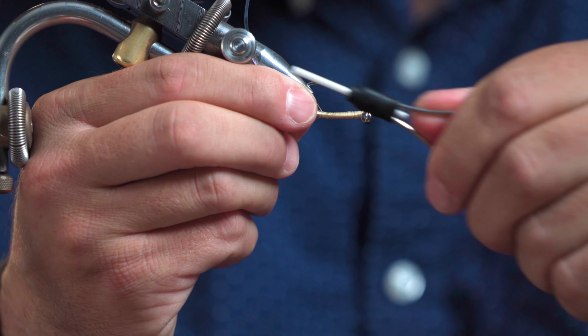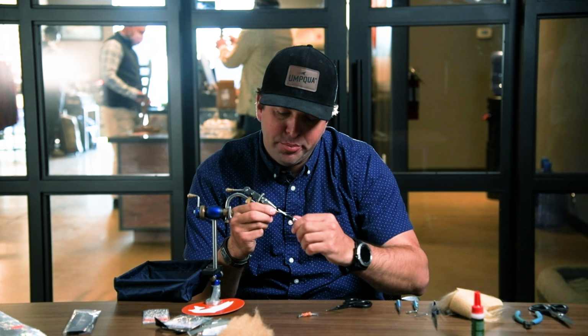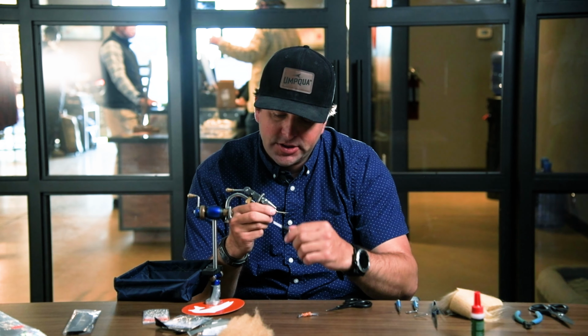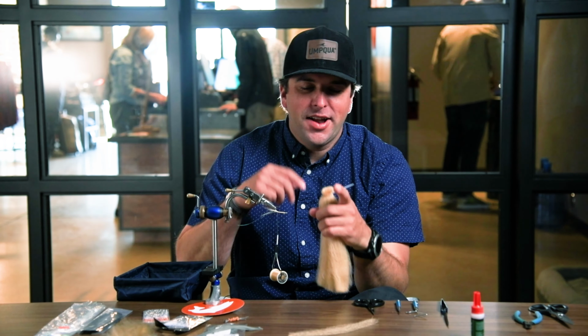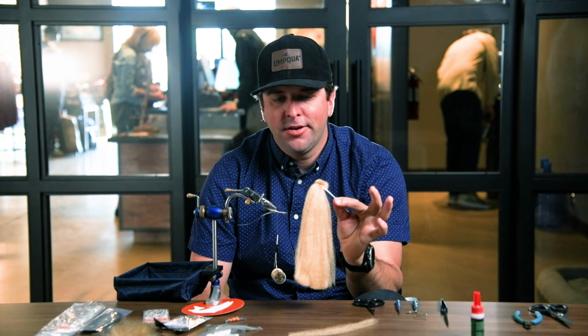You're going to see this next process. I'm going to be X-wrapping material and then bringing this pearl body over it, just kind of like a merkin style with this added flash. So I've brought that back all the way to where my eyes and tail are coming out, and we can pause there. All right, so for the body, I'm going to be using EP fibers in this tan color.